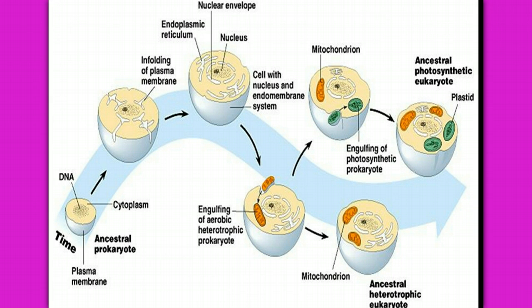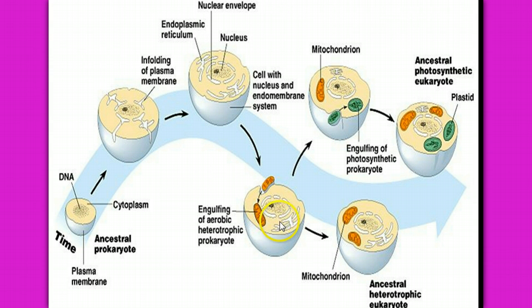So the idea was that over time, these ancestral cells right here, we would consider them bacteria or prokaryotic cells. As they changed and evolved over time, there was a folding in of their cell membrane. And as that cell membrane folded in, it wrapped around the nucleus. Now, within that cell, there's the mitochondria, right? And the chloroplasts. And so if this was a photosynthetic bacterium, it had both, okay? And in this cell, if it was a heterotroph, it only had the mitochondria.